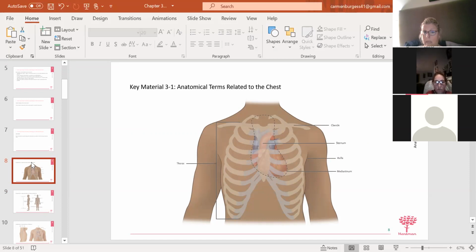And these are good, these actually are in your book, these pictures. Thorax is also called your chest. And I'm trying to keep it basic so you guys don't have to get bogged down in a lot of other stuff. You're just going to see these words and it's good to know what they mean. The thoracic cavity is that cavity within your chest. So it's basically, this is your thorax, but this area inside your chest is the thoracic cavity.